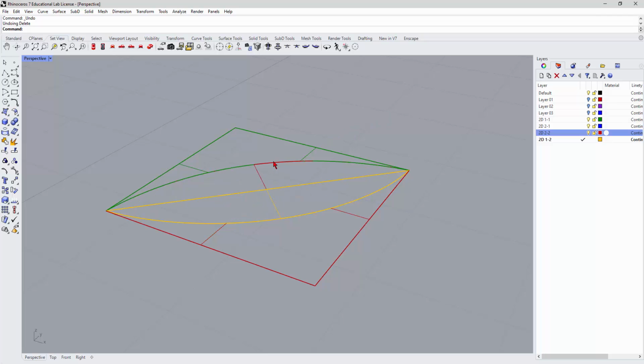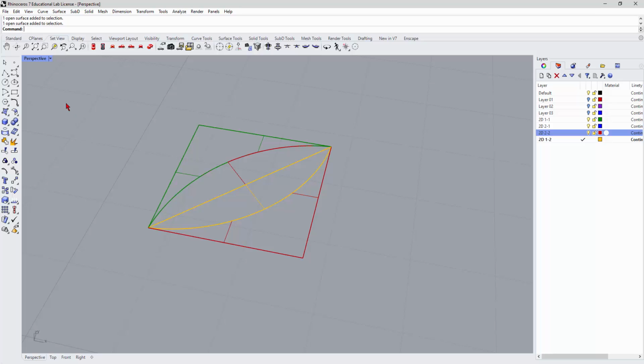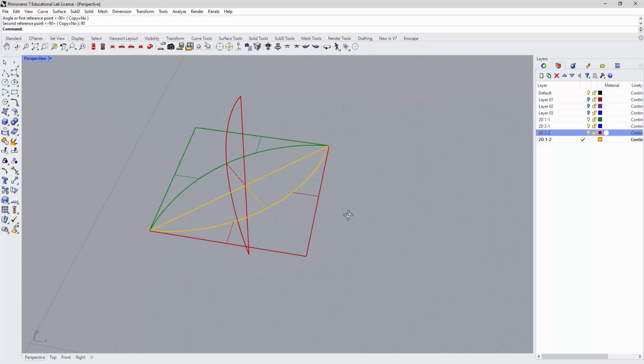So what I'm going to do is I'm just going to rotate these two middle pieces. Actually, I'm going to rotate 3D, right? So I'll pick this guy and let's rotate it maybe about this center axis here. And I'll just type in 90, rotate it 90 degrees, right? So you've got that guy going 90 degrees.